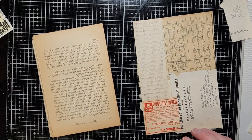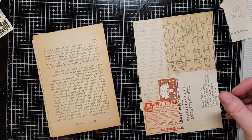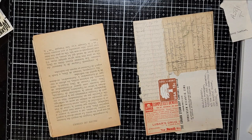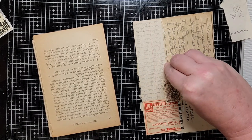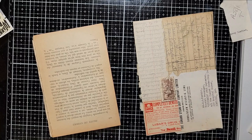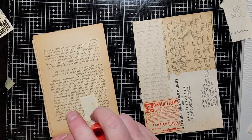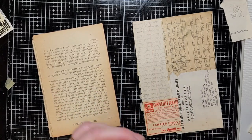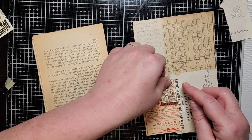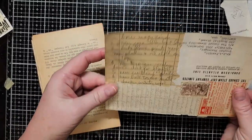Something here. A nice postage stamp, maybe. Oh, here's a nice... Yeah, that'll work. I think that'll work as well.